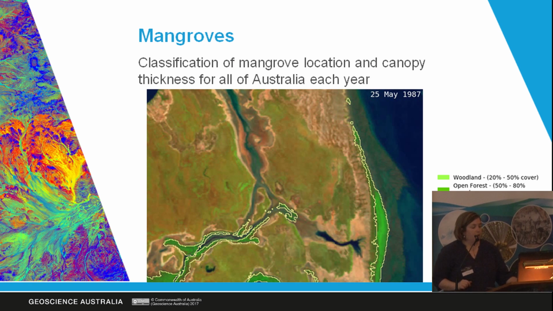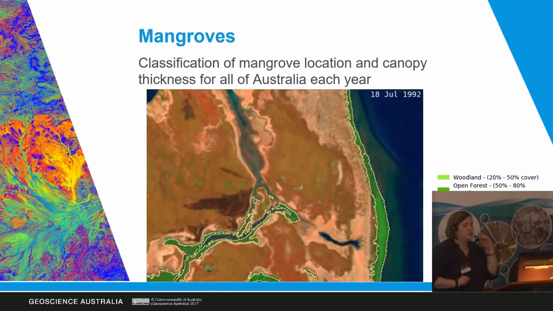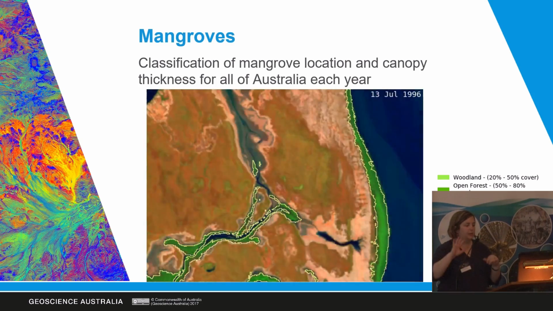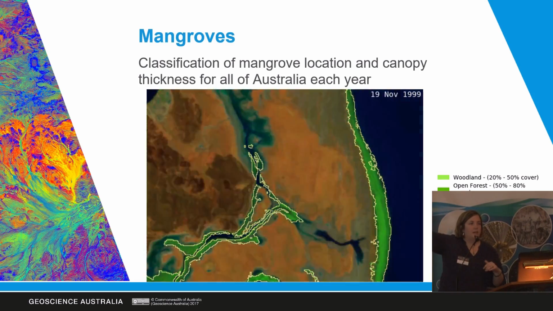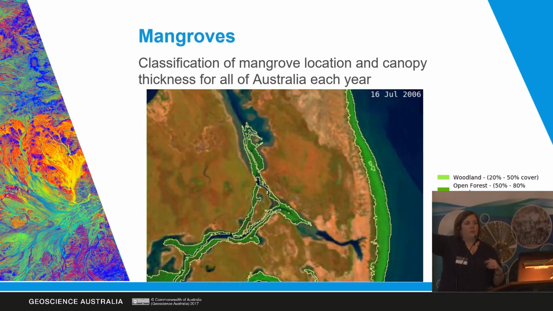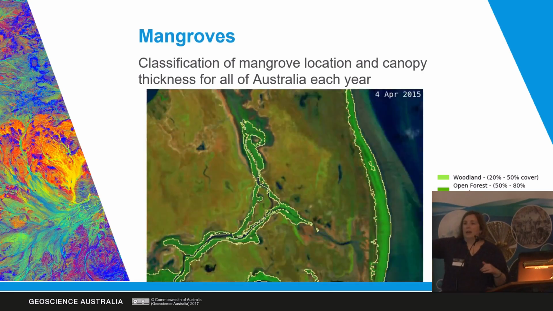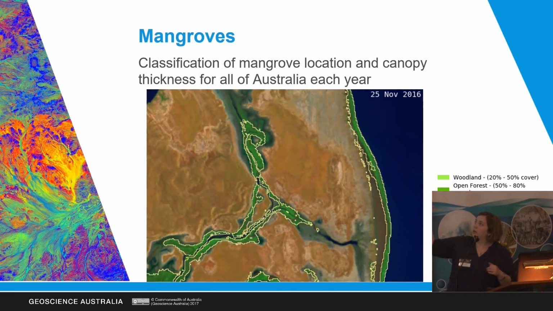So this is another product that has been released. Before I explain the mangroves product, I just want to quickly talk about what's flashing up here. This is the power of Digital Earth Australia. This is every cloud-free observation of this particular location back to 1987. We can pull out only the ones that we want, so we didn't want cloud in this case, and you can start to see changes through time.